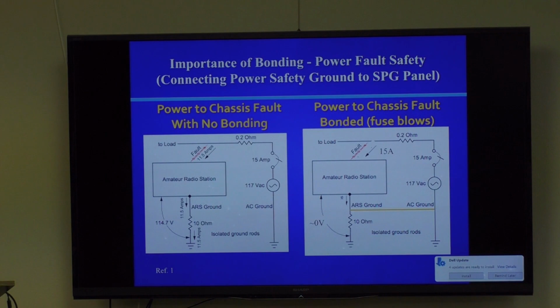Okay, now we're going to talk about some configurations here. This underscores the importance of bonding. The NEC requires that if you have a ham shack ground system, say one rod or five rods or whatever it is, it needs to be bonded to the power ground. I'm going to move over here.